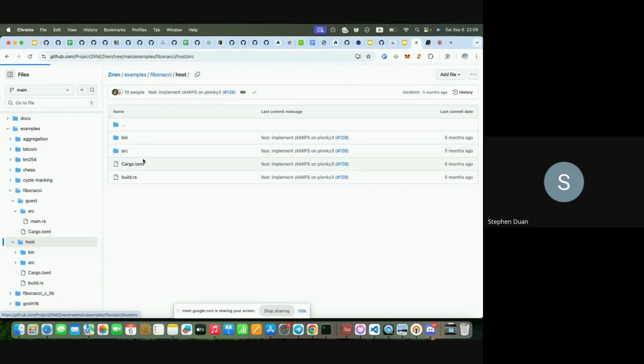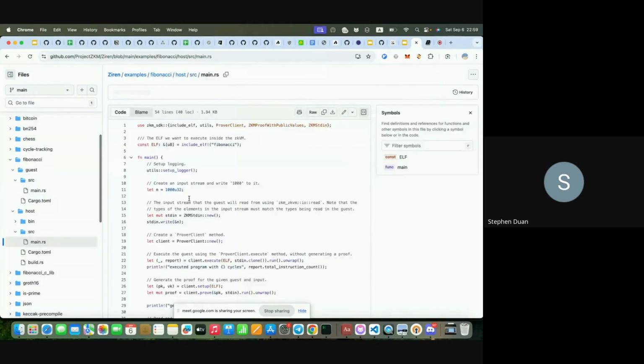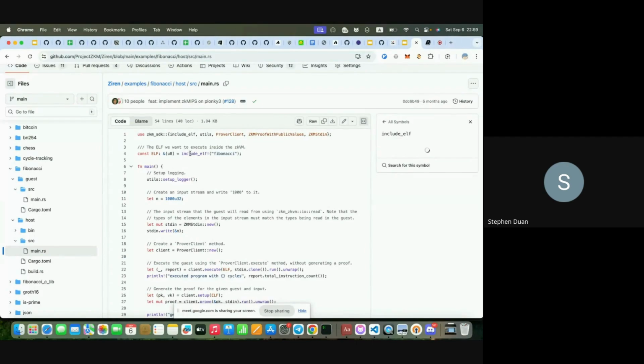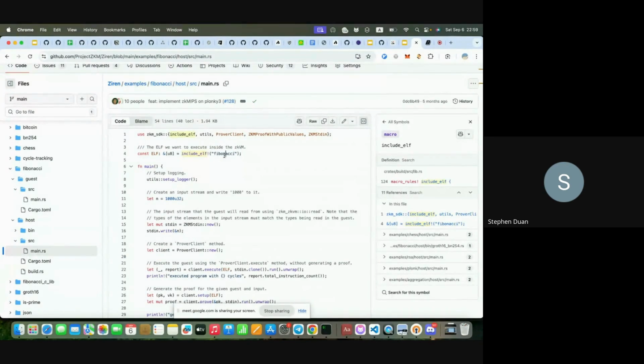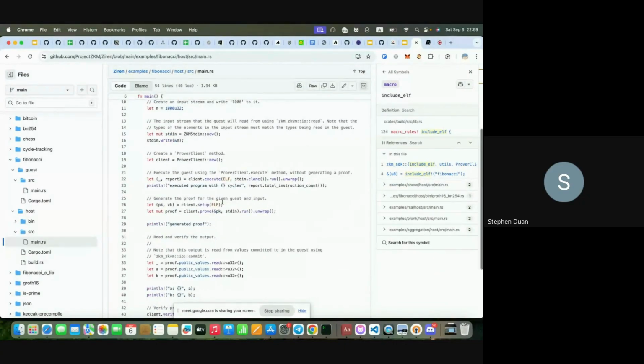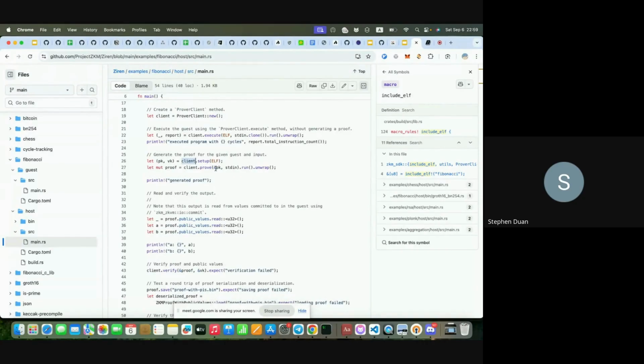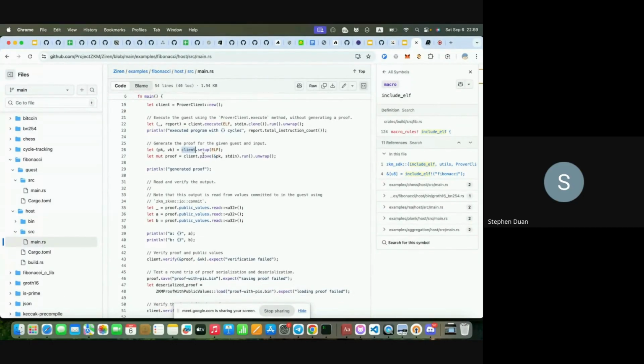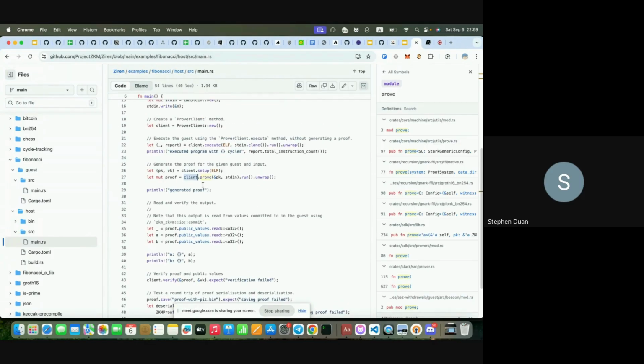Then we load the binary, like we need to include the binary here, and then we do a setup. It's a STARK proof setup, which means we commit the constant polynomials first, and then we prove it with the client.